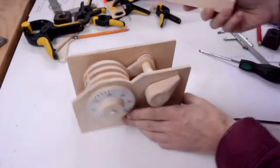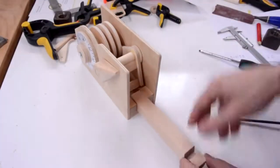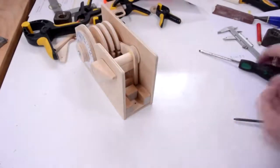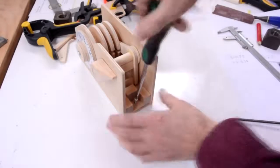Now I still need to install the bolt, and that's best done with the lock in open position. Slides in the back like that, and a screw to keep it from falling out again.